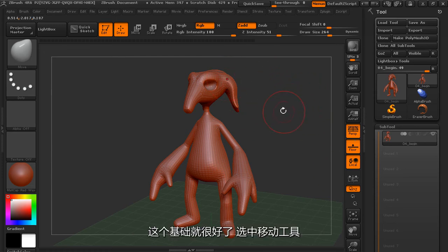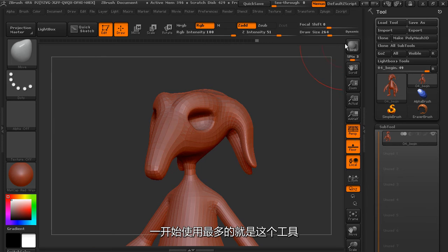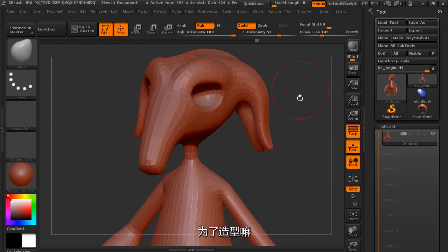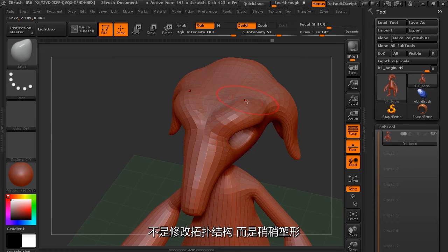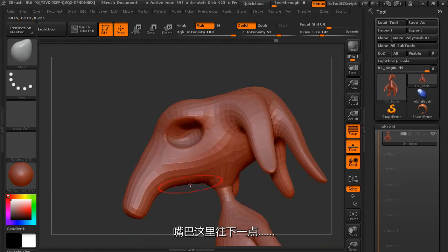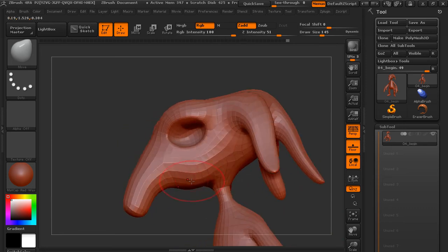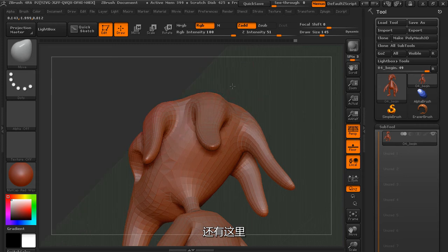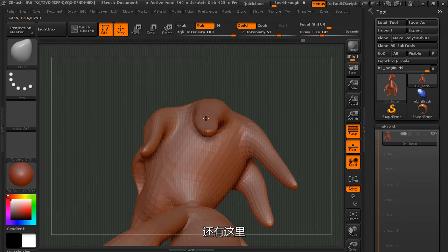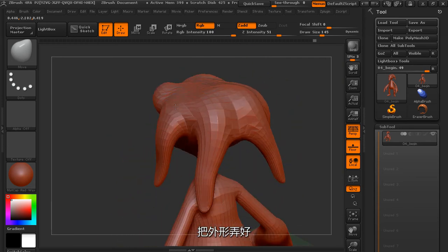And once you get this base, you can start to come in now, and I've still got Move selected. This is a brush that I'll use a lot at the very beginning stages here, just to come in and shape things. So I can come in here with this brow, and I'm not changing the topology, the edge flow at all. I'm just adding a little bit of shape to this. So I also want a mouth to come down here eventually. So I can just use it to shape the model. And same thing here, if I want to thicken up these tentacles, I can come in and shape those a little bit more.